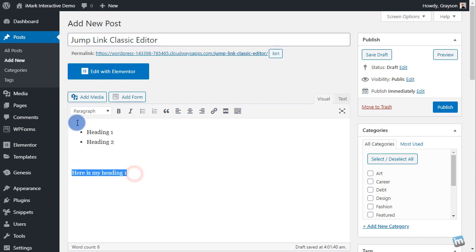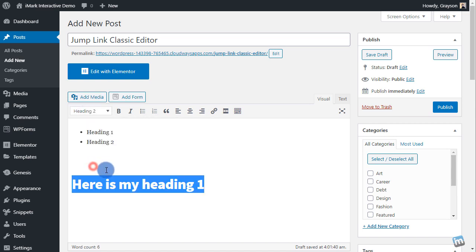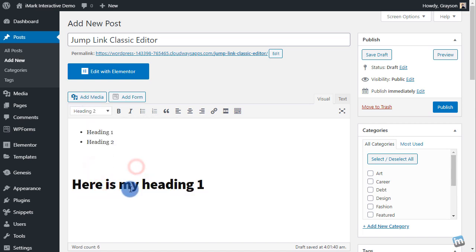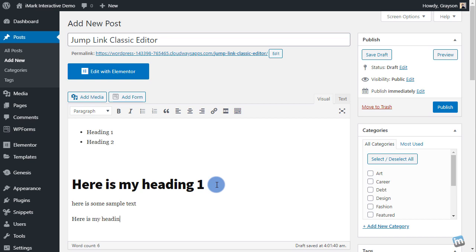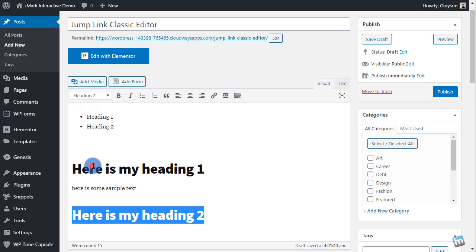And so you don't have to do it as headings. You can basically jump to anything any way you really want. It's easier to do headings. It makes more sense to have a heading. It doesn't have to be an H2. It can be an H3 or anything like that. So I'm basically just wanting to show you how to do this.